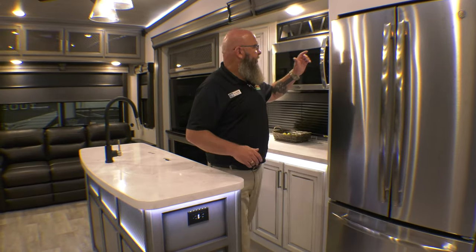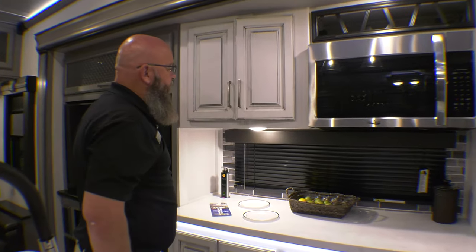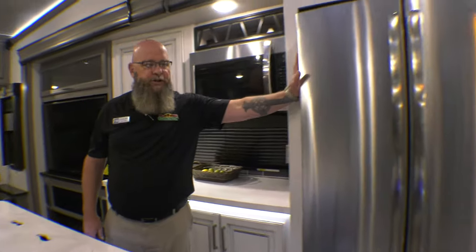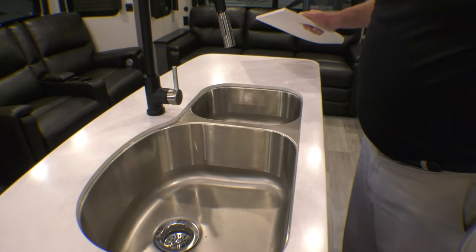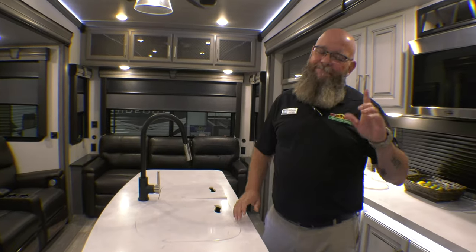This coach is set up with the beautiful optional cottage white interior. So you'll notice right here in your galley, you get a very rustic white look on your cabinetry. Some of the great features on your Montana: all soft close compartment or cabinet doors. You've got a flush mount floor with PVC carpeting in the bottom of it, residential refrigerator, pull out freezer down below, and everybody gets tired of lugging around bags of ice. It's got an ice maker. Solid surface countertops, big stainless steel sink, 70/30 single lever faucet with a sprayer.